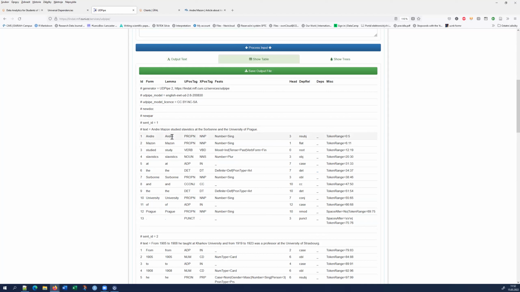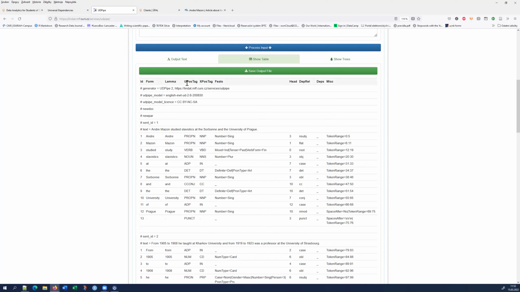Each line stands for one word, one token. The first column is the ID, and the ID of the token is unique for each sentence. Each of these small tables is a sentence, and each token's ID is actually the order of the token in the sentence, as you can easily see. Punctuation marks are tokens as any other. Then the next is form. This is what you have given the tool. Then the third column is lemma. There's not much difference to see, but it's lemma.